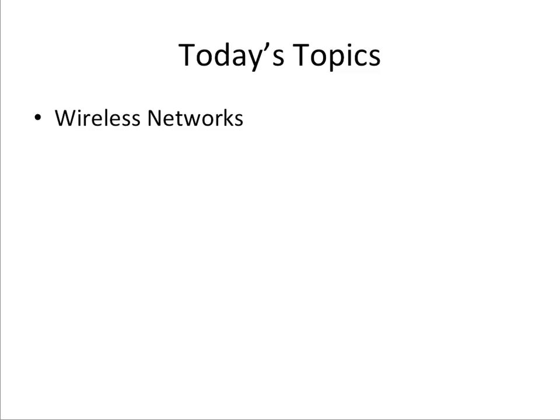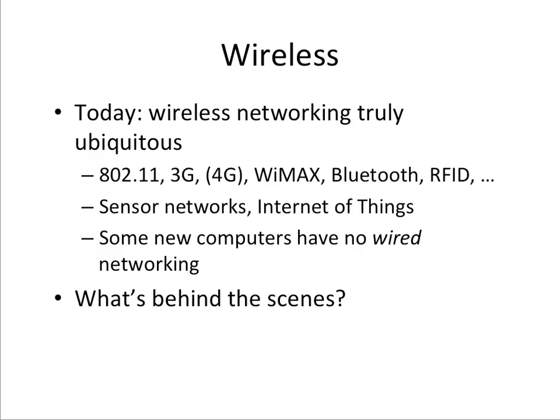All right. Today we're going to talk about wireless networks. Why do we want to talk about wireless networks? Well, we use them everywhere these days. For example, my laptop is connected to the internet using wireless networks. And you probably heard some of these phrases. You've got 802.11, 3G, 4G, WiMAX, Bluetooth, RFID. They're all different wireless technologies, right? And maybe you haven't heard of the second set of names, sensor networks, Internet of Things. Have you heard of these? Sensor networks is the idea that you can deploy a lot of sensors all around where you live. And if you want to do that, it's probably not feasible to wire each sensor. So that would be one place where you might want to use wireless networks.